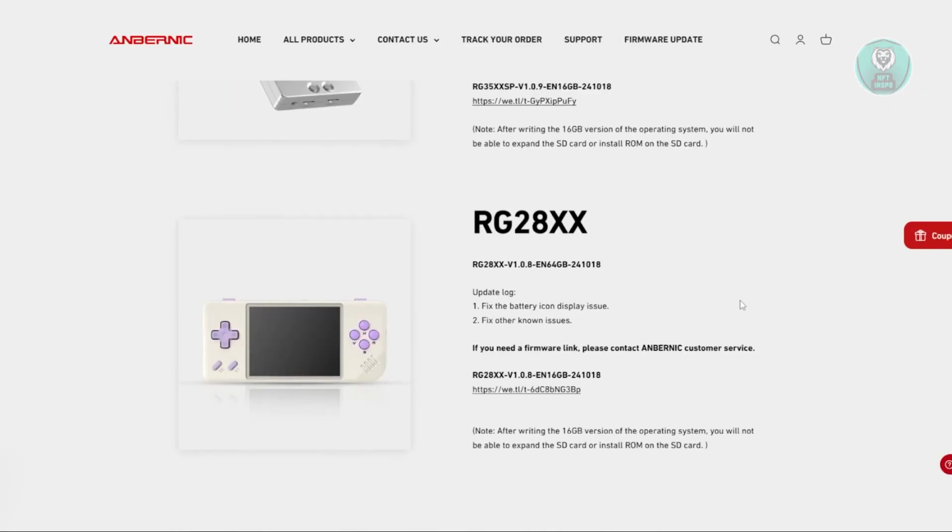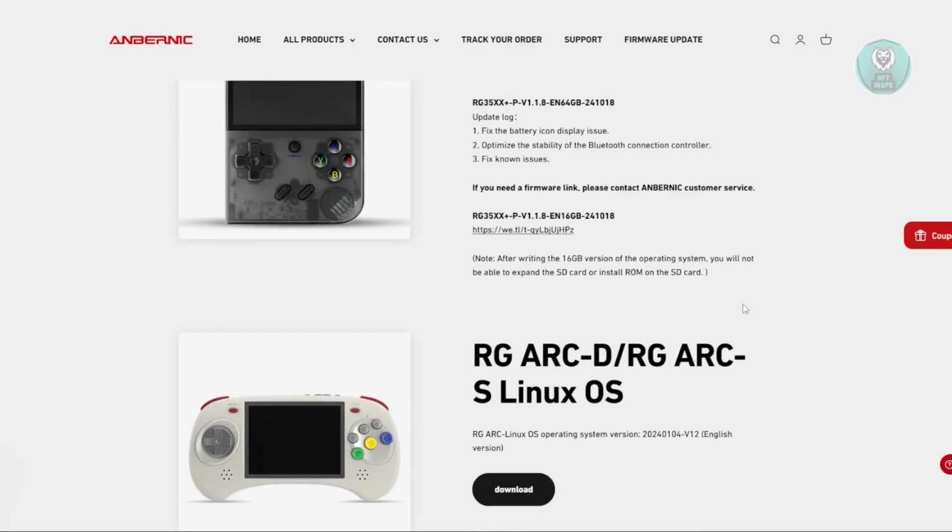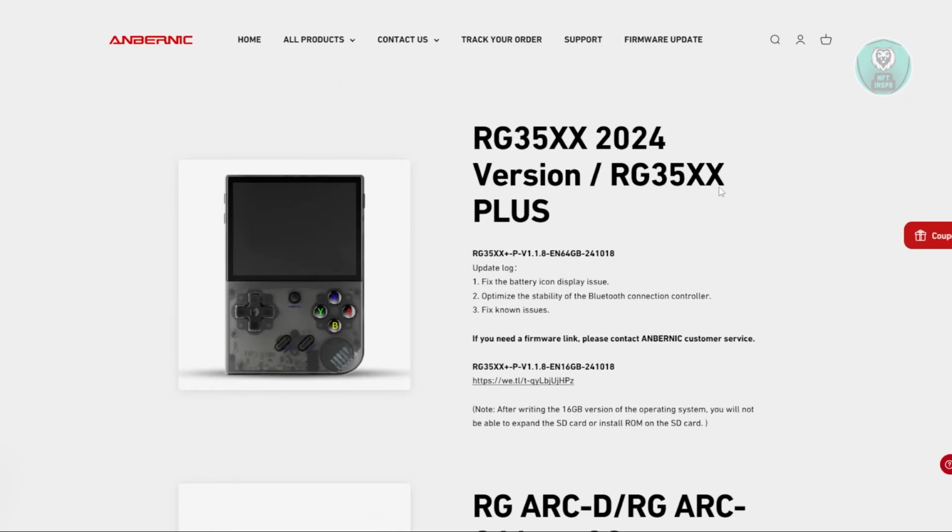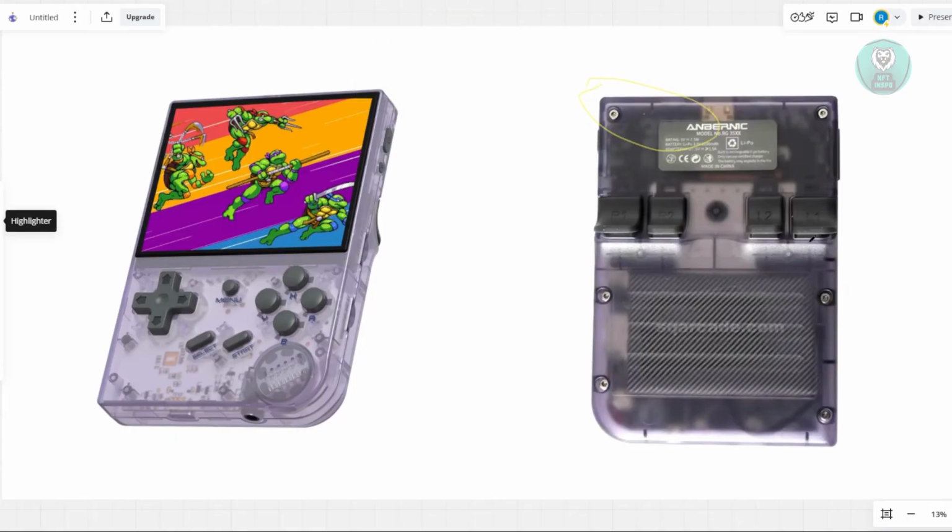So it's going to be RG35XX, so you need to scroll a little bit here, as you can see, RG35XX. Now, you just need to follow the provided instructions here to flash it into your device. Then refresh should clear any software glitches. Now, if after updating the firmware does not work, well, the next thing you could do here is reset the device.